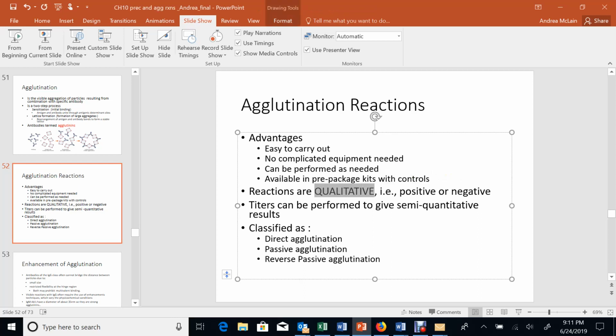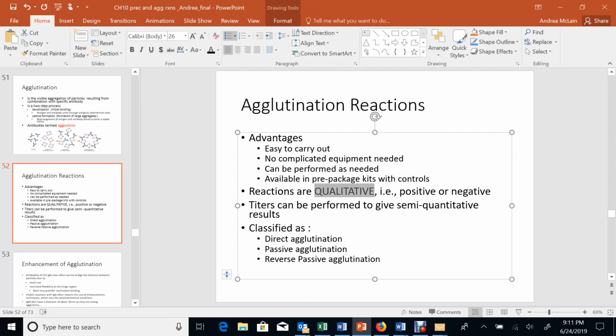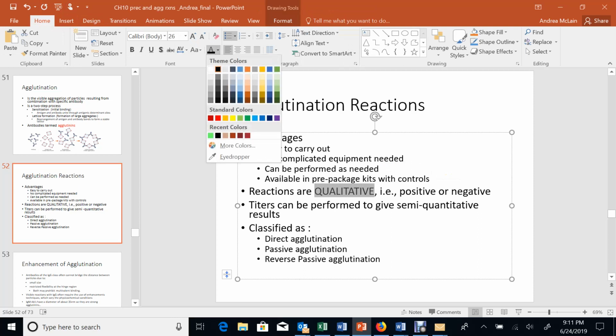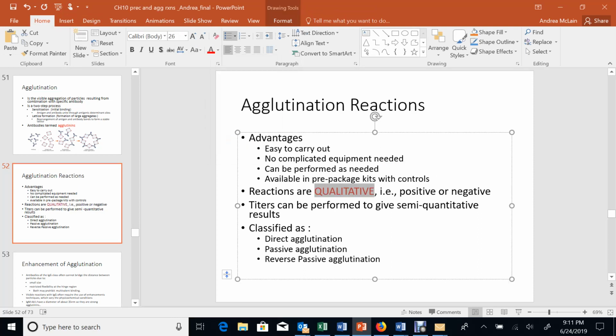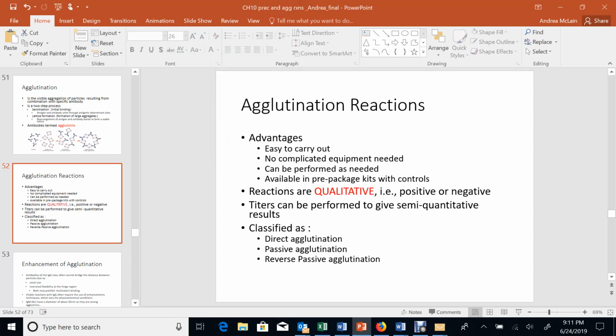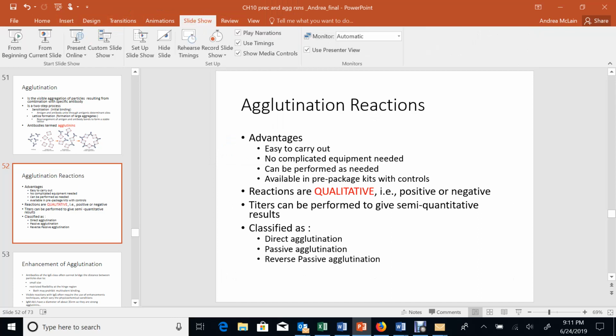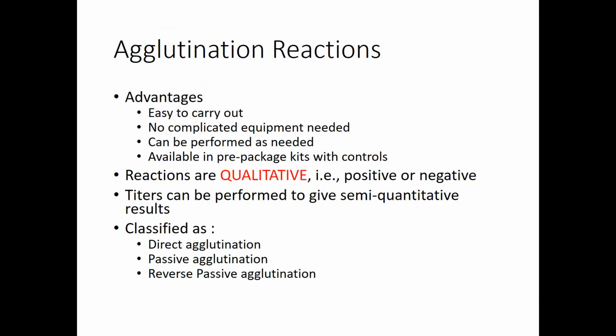Qualitative reactions, we're just really talking about present or absent. We're not going to be talking about millimoles or grams per deciliter. We're talking about present, absent. But sometimes that's enough, positive or negative. It's kind of like a pregnancy test. It's either positive or negative. Do you really care how positive it is if you're doing a home pregnancy test? No, not really.